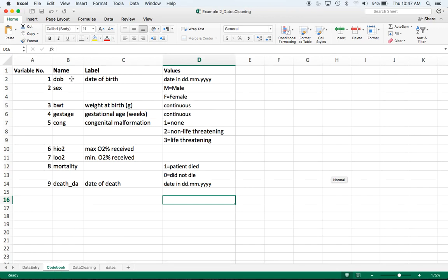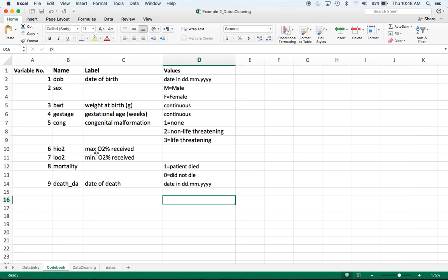So we've got DOB is our variable name, which is date of birth, measured as day dot month dot year. Sex, capital M, capital F for male and female. BWT, weight at birth in grams. Gestational age in weeks. CONG, which is congenital malformation, and that was given the values of 1 equals none, 2 is non-life threatening, 3 is life threatening.